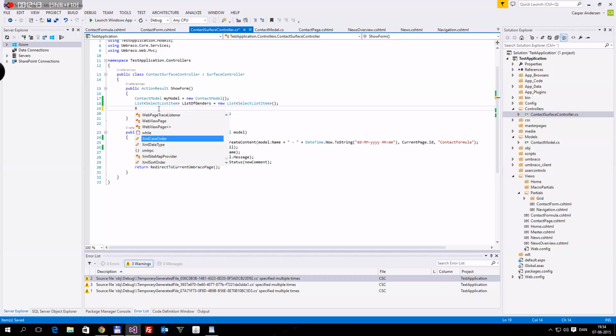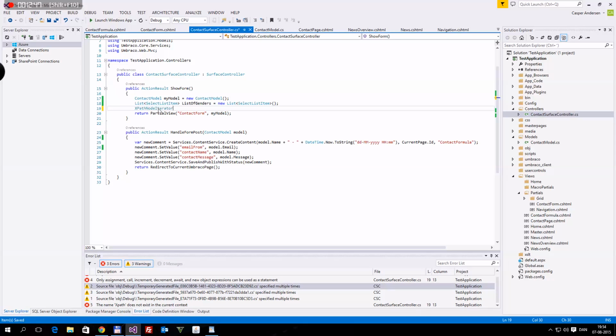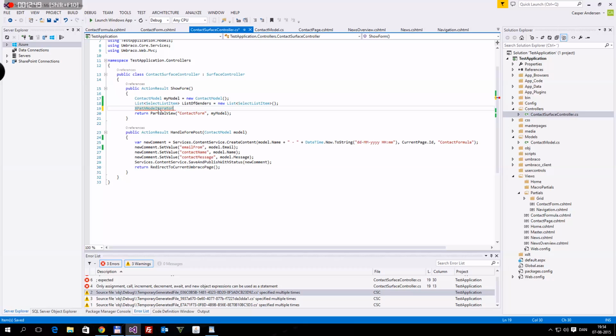So here we start with XPathNodeIterator, and trust me, it's only because I looked it up for a long time on the internet, on the forums, I actually found this, because I don't believe any normal person can just figure this out, unless you're really good, of course. I'd never tried this before, so I had no idea. So anyway, XPathNodeIterator, we'll just call it an iterator.